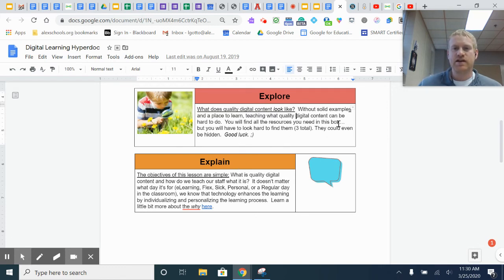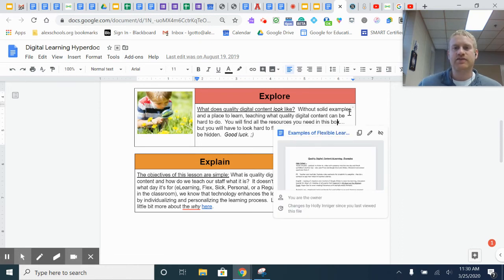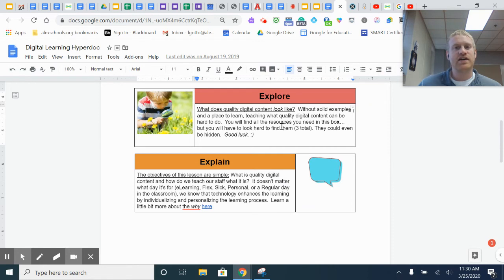So some of these here, even though it might be kind of hard to see, I have an underline underneath the S in examples. The box, the X, is bolded. I have different links that go to different things there for people. So kids love that kind of stuff. It makes it kind of like a scavenger hunt that they have to find and search for. A lot of good examples on that can really create some quality student engagement.